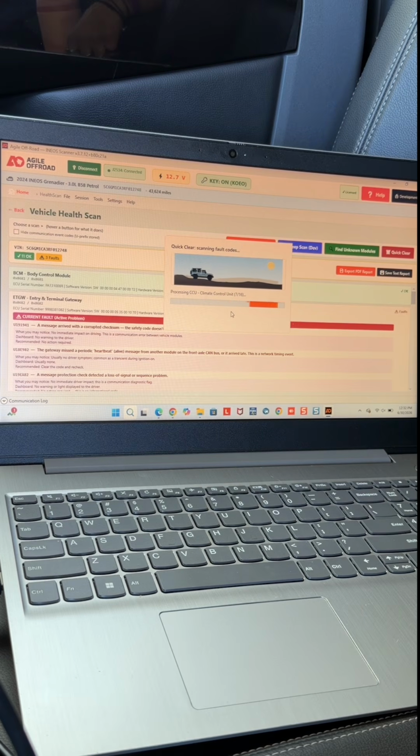So as it goes through, it's scanning, clearing any codes, everything will be set up okay, and we'll be back in business. This is extremely helpful if you're on the trail or somewhere. I'm on Starlink right now. I'm out in a grove of almonds and grapes, actually raisins, and able to do this out in the middle of nowhere with very limited cell service.